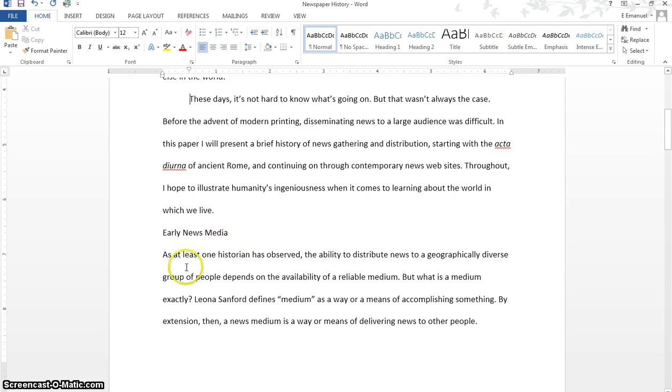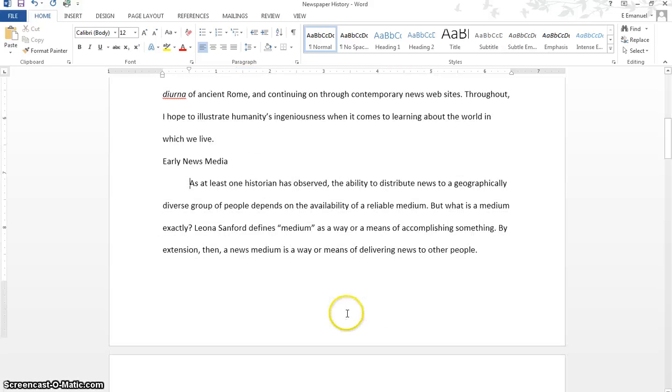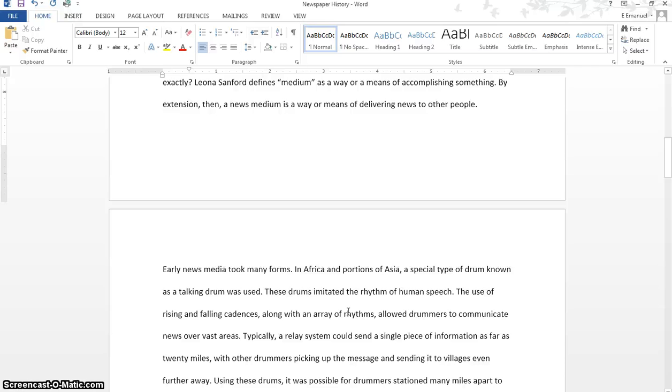Early news media is a heading, so we'll skip over that. So the body paragraph below that, you can also apply first line indent there. Here's another way you can do this. If you go into the paragraph dialog box where it has indentation, you can go to Special and apply first line, and it automatically wants to apply a ½ indent, and you can click OK. And that again you could repeat over and over as well.